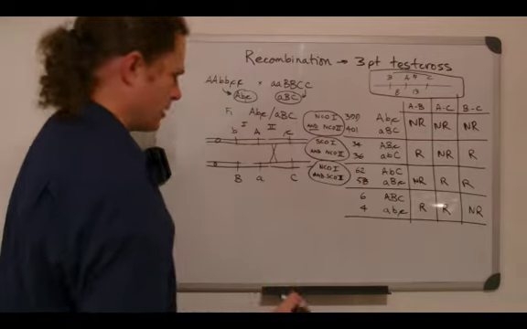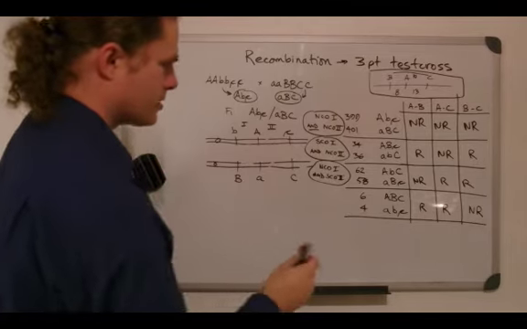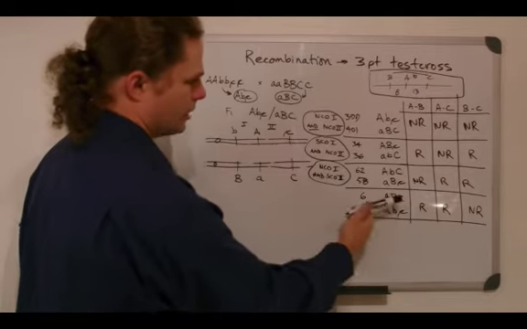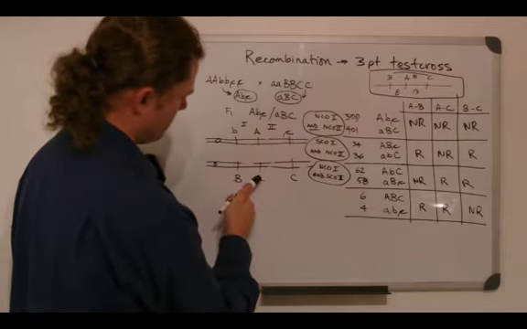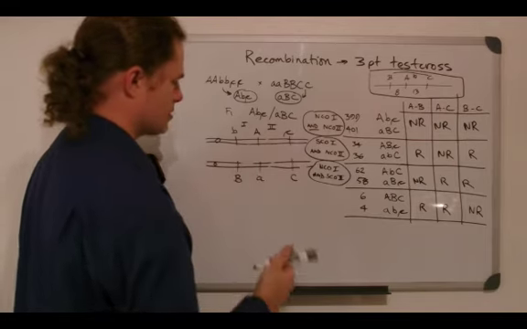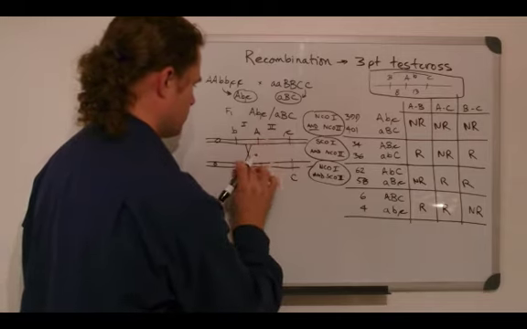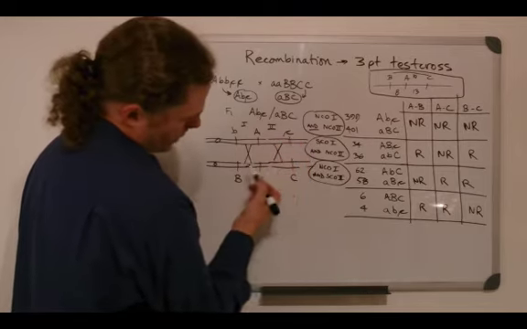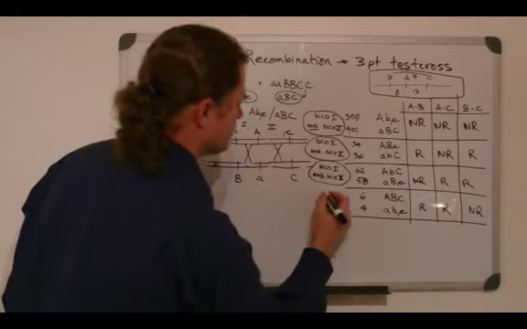Now we come to the last category. In this category, what you can see is we have all the big alleles, all the dominant alleles, on the one output and all the recessives on the other. In order to hook up all the recessives together, little b, little a, little c, and conversely all the dominants, big A, big C, big B, you'll see that we need two crossover events. We need a single crossover in region 1, and we need a single crossover in region 2 that affects the same pair of chromatids.